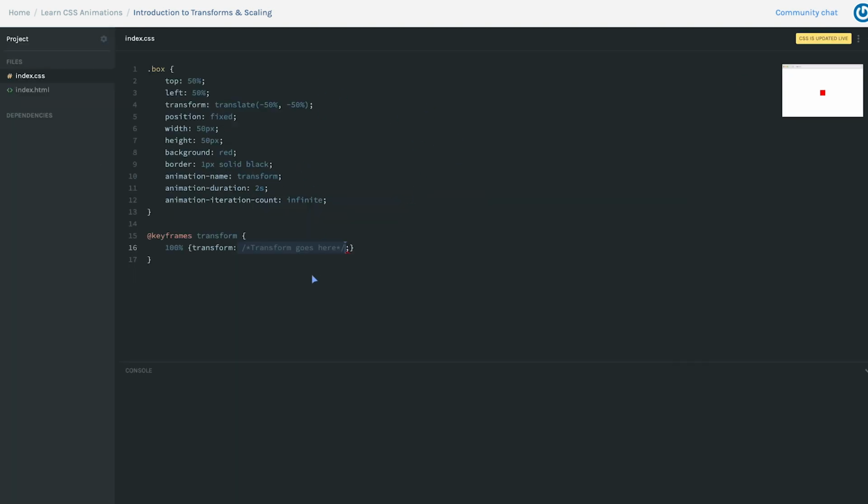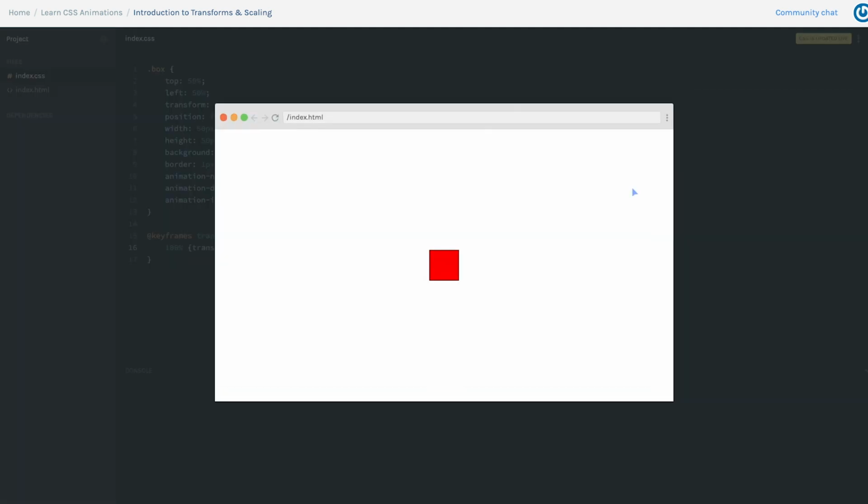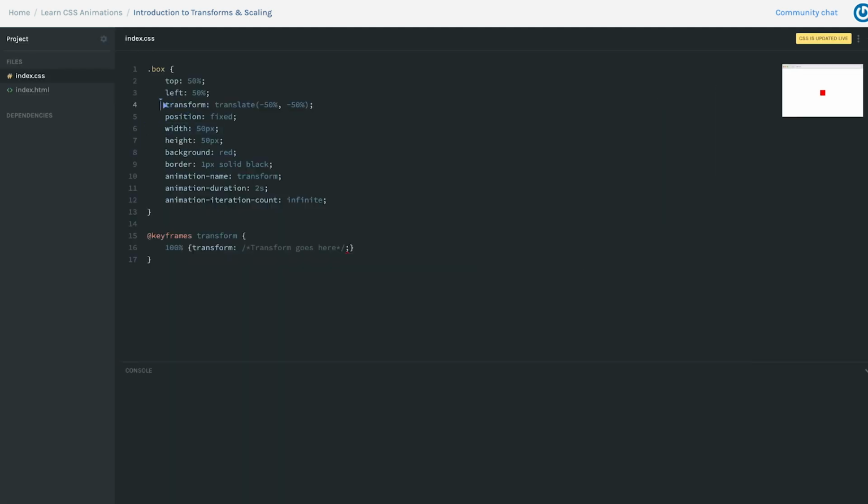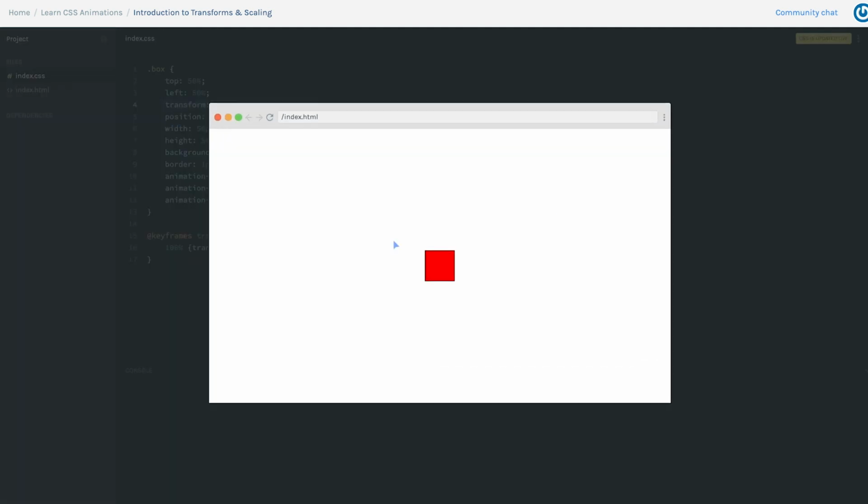Now, what we're going to use here is something called the transform property. And what you do is you type this sort of function. It looks like a function, and you pass some values into it. And what this function will do is transform, hence the name of the property, the element in some way. So you can see that for the box itself, I actually already used a transform to move it to the center.